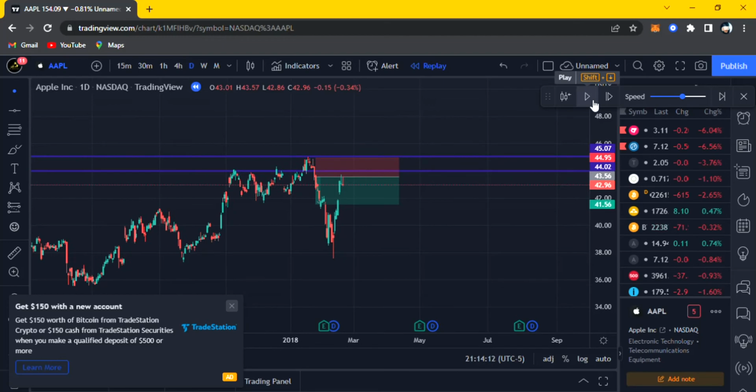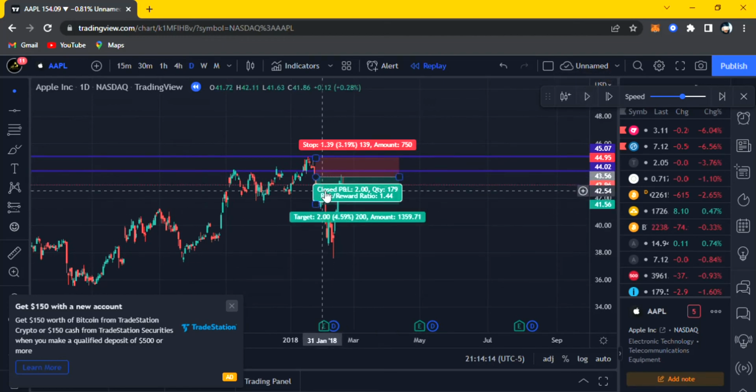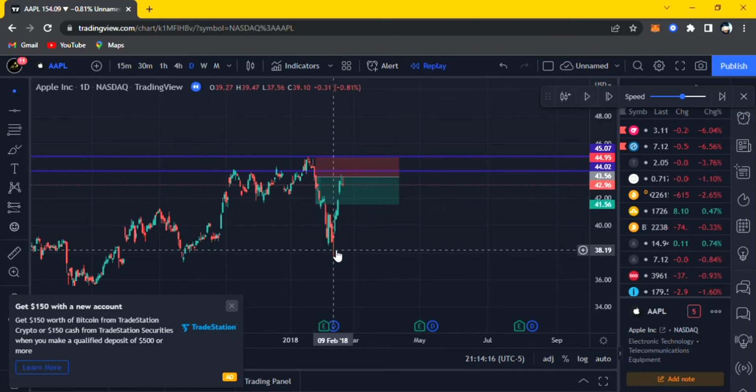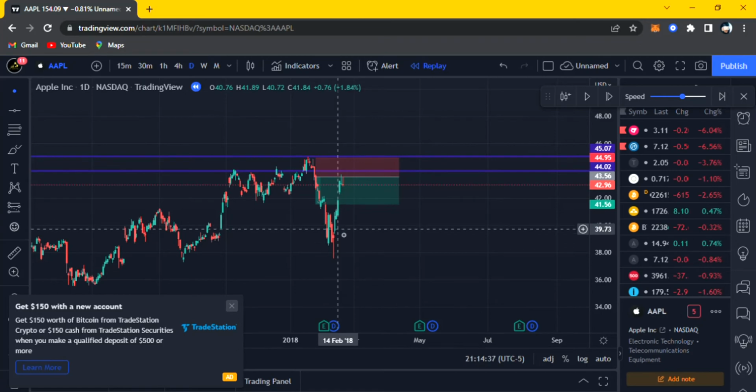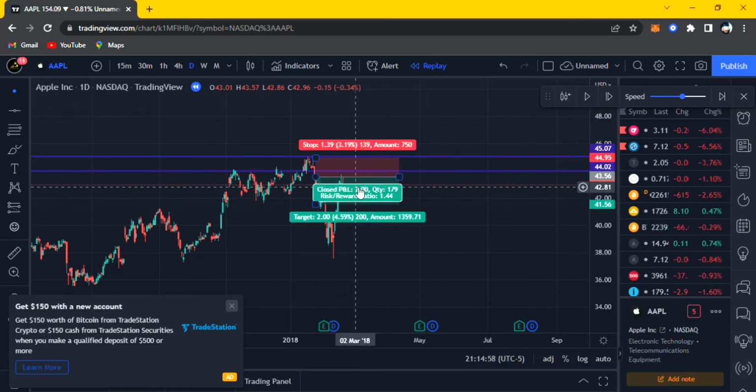You see that, family? All of this profit that you made right here, unless you came back and caught it right on time and stopped your position when it was in this profit, you would have lost all of that. It would have come back when the market corrected, and then you lost your profit. And that's how quick it happens, family. So you have to be aware of what's going on. You have to set take profits and stop losses. Okay, let's remove this trade.